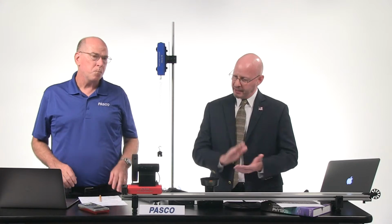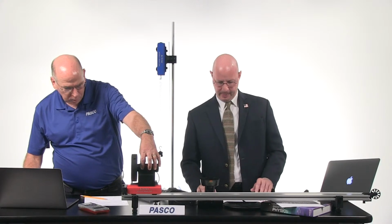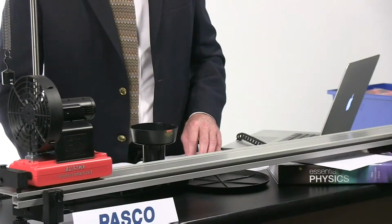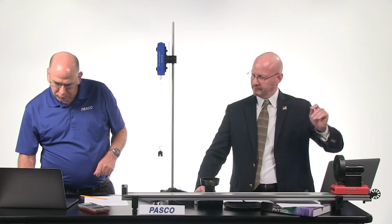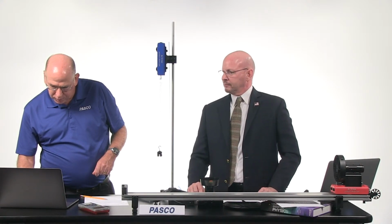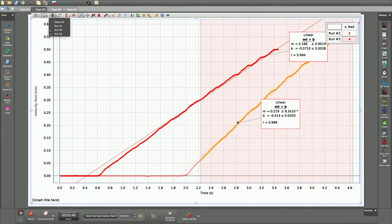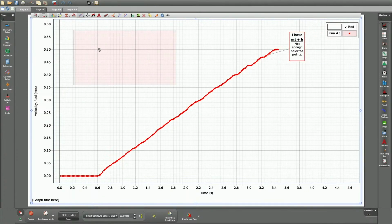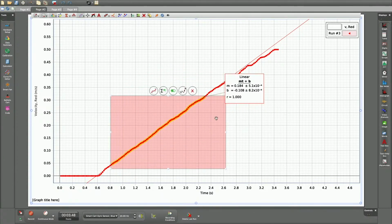Right. Now we're going to take that calculation and prove it through measurement of the data, correct? And so we'll turn this on to medium again. And there it goes. And we could show the other run if we want. And so you can see the slope is less for that last run. And what is it? Quickly select it. It better be very close to what we calculated. That's science when you're doing it live, right?